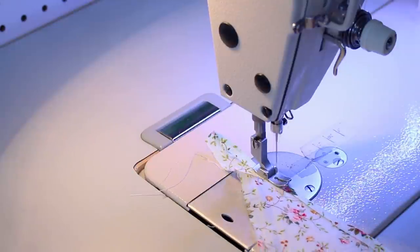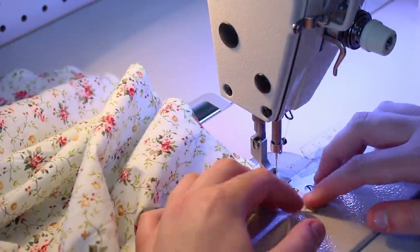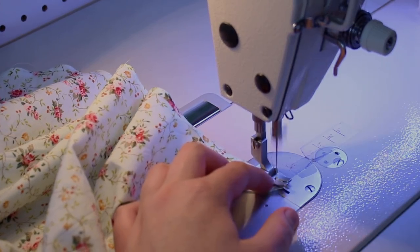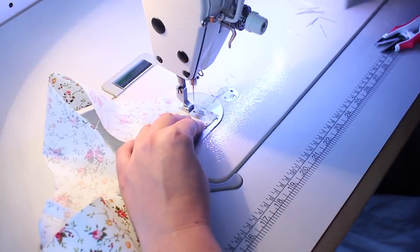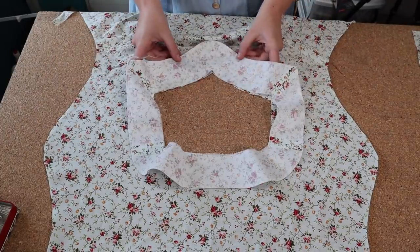Once the darts were in place, I then hemmed the sides of the bodice with a narrow hem, repeating the steps shown on the Jiffy blouse. And once again, I created a facing for the neckline and then pinned and stitched everything in place.